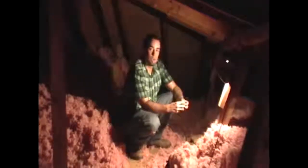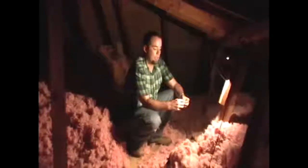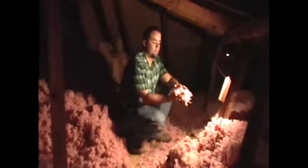Therefore, if you do walk on this insulation while applying the paint, basically what happens is you mash the insulation. Mashed insulation is only half as effective as fluffy insulation. So it's important to get it out of the way.